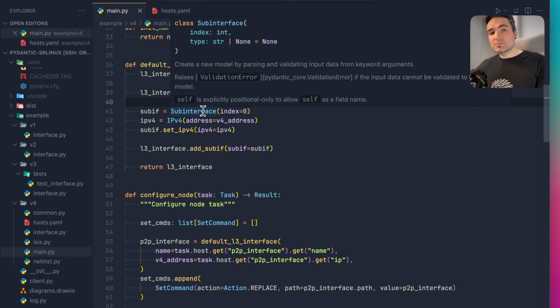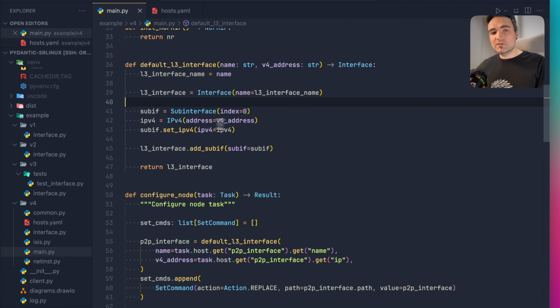It creates a subinterface, it creates an IPv4 container, and then we use these convenience functions that we discussed in example number 3, where we can attach an object to another object or create a relationship between them by using the convenience methods that we create for our classes.